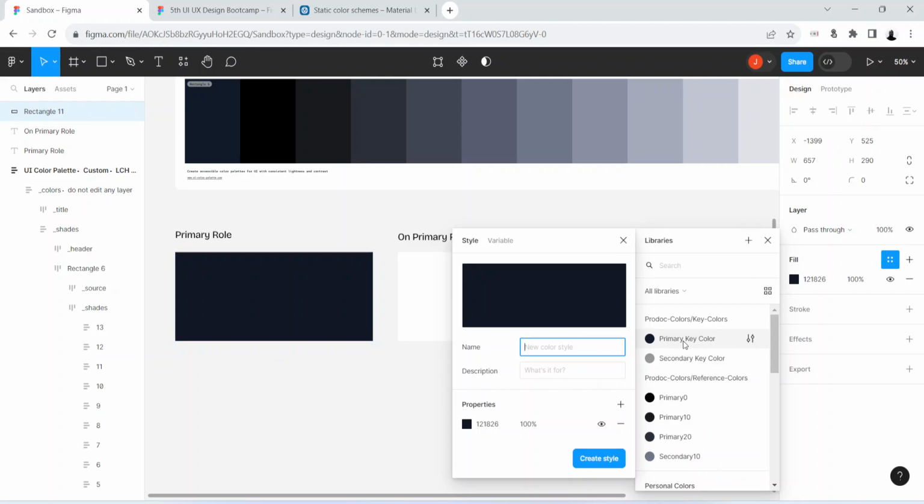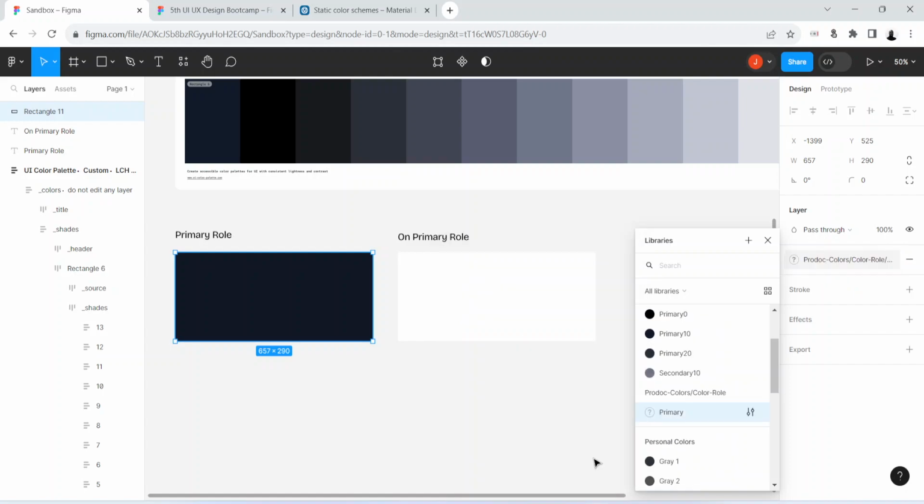I would still save it inside the product colors main folder. So I would say product colors, put a / there, and I would say color role, right? Color role, that's going to be another folder. That folder will be the folder that will be saving all the colors that are assigned roles. I would say color role, then I would say primary. That's all. I would save.